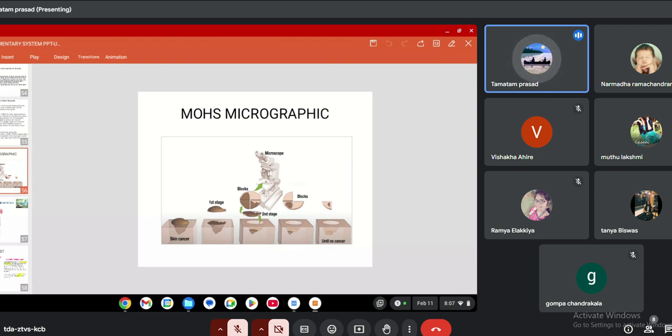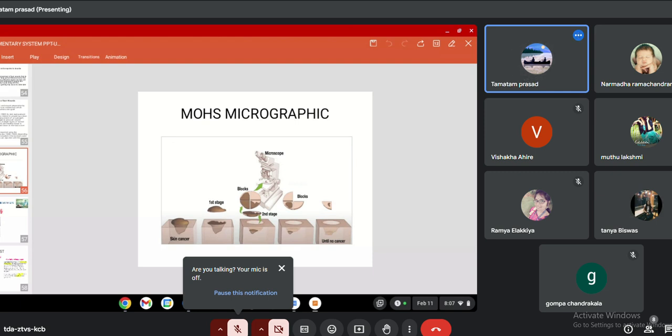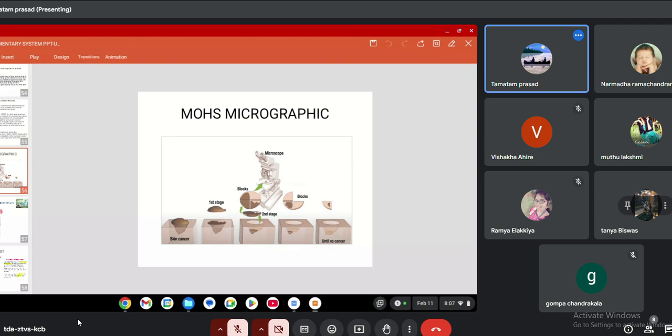Particularly this defect involves the face and hands, sometimes the leg also. Most defects involve mainly the face, hands and legs. So after the stages and blocks, we have to cross check the exact location, whether it is the face, hands or legs. All this we have to cross check, particularly in Mohs defects.